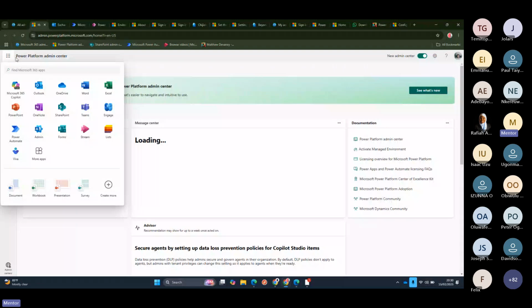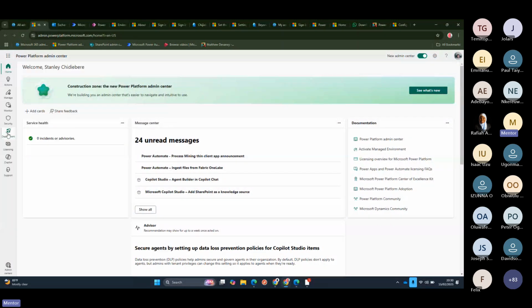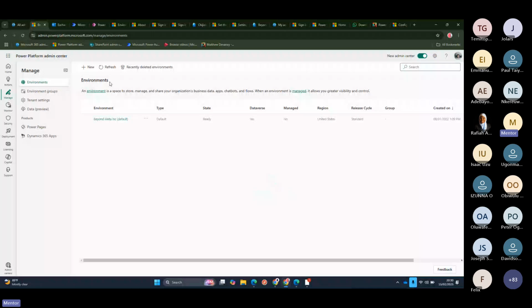Okay, so this is basically the back end where we get to set stuff up. In our class tomorrow, I will show how relevant this is. This is the environment that gets created the first time you create a tenant. It gives you this environment, where you need to set up what environment you want to create. Within each of these environments, you create the solutions. So I'll show how that happens.